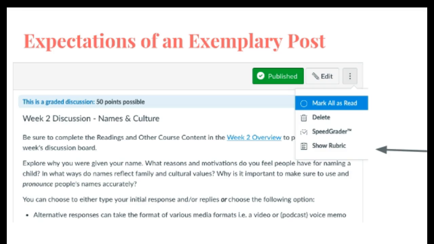As you're doing your discussion posts, be sure to check out the rubric, and it's found in the same place as it was last week. The guidelines are explained in the introduction video, and make sure that you always have the first post done on Thursday and your 3 thoughtful responses done by Saturday.